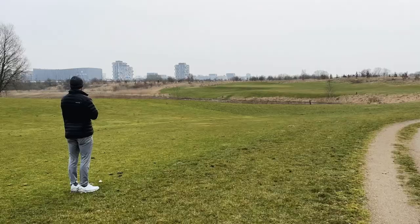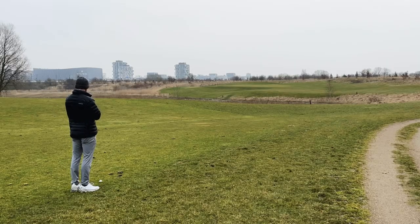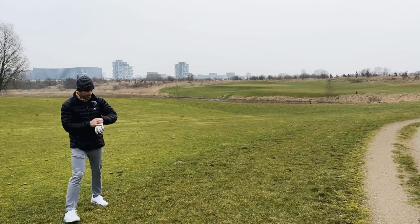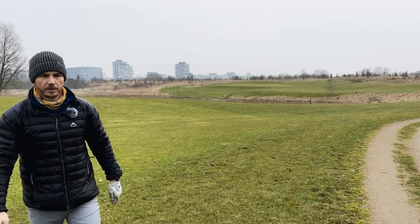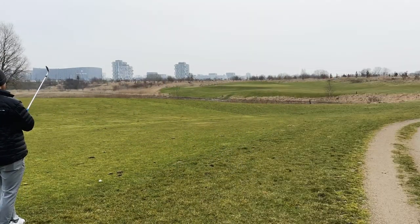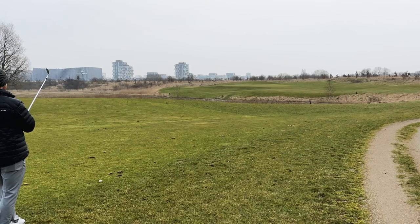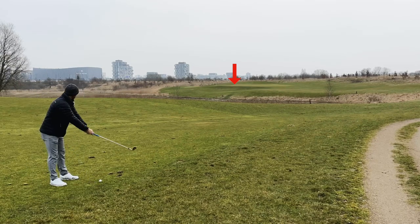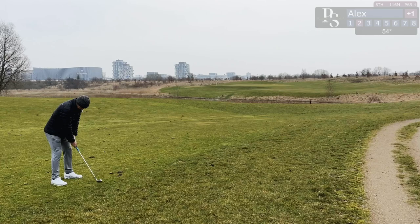We'll play. Got 115 to the back, 90 to the front. So I'm going to drop it at about 100 meters. Got my 54. I'm going to aim kind of middle green. Yeah, about 5 meters right of the flag, I think. That is the right club, just checking. Okay, it's an easy swing.